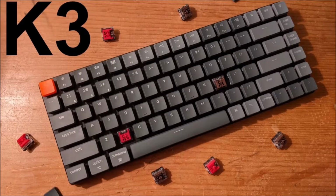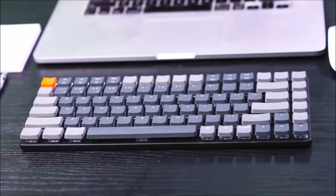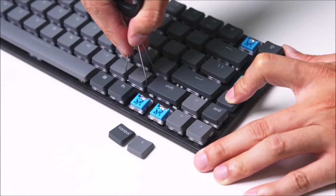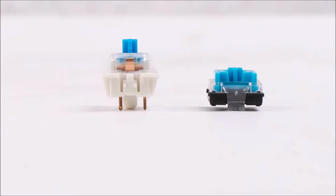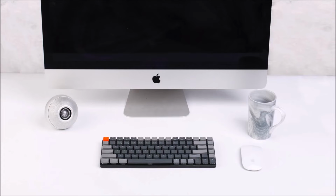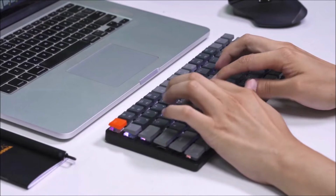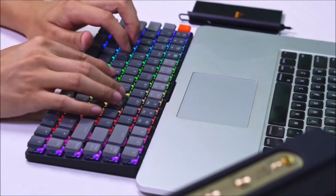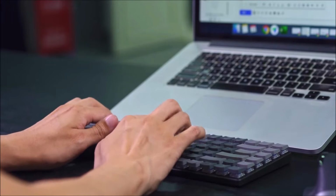Keychron K3, Best 75% Mechanical Keyboard. Just because you don't have a lot of room doesn't mean you should miss out on a quality keyboard. Keychron makes a ton of high-value options, and its Keychron K3 takes the company's knack and applies it to an incredibly compact form factor. The Keychron K3 measures just 306 mm across, just a hair over 1 foot. It's even fairly shallow for a mechanical keyboard at just 22 mm at its tallest end, thanks to its special low-profile key switches. This slim and compact mechanical keyboard is a 75% size, meaning it doesn't have a 10-key number pad but still has function and directional keys.